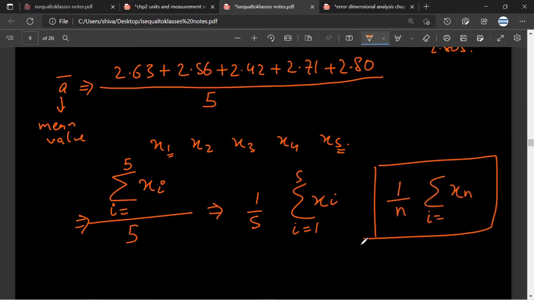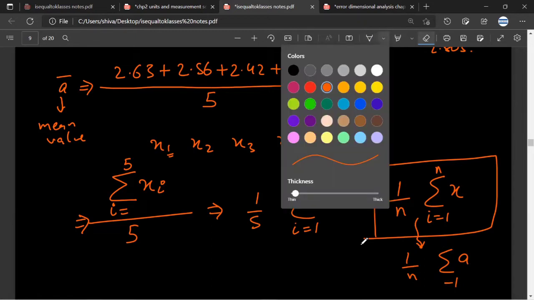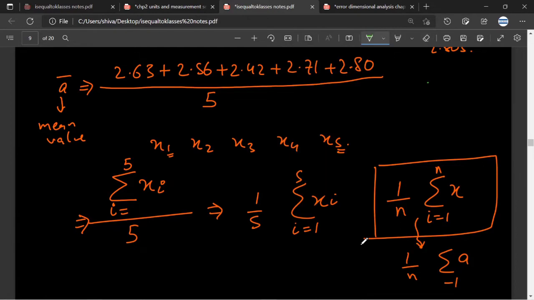sigma xi, i goes from 1 to n. In the textbook that we are referring to, they have written it like n goes from i to n. Any doubt, Ms. Avantika? No, sir. They have used i here, so let me write this as xi, because otherwise both will confuse. So I will write xi here, i goes from 1 to n, or I can write this as ai, i goes from 1 to n. Now it makes sense. Are we clear? Yeah.